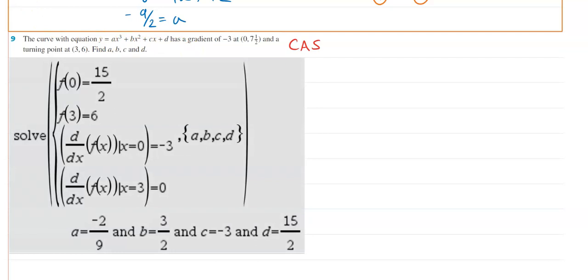So you can see here it's a pretty challenging problem to type in, but we can use our calculus in the menu items, derivative at a point. Just be careful with brackets here. Remember, when defining this function that you need to write it as a times x cubed. Maybe it's easier to define the derivative as another function as well and then just sub in those values. But yeah, have a bit of a play with that, making sure you can do that on the CAS.